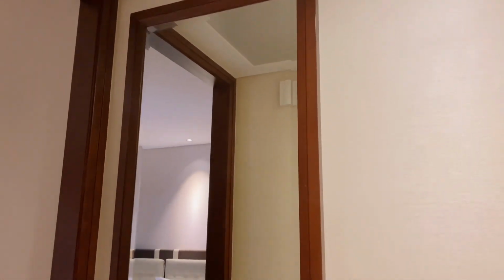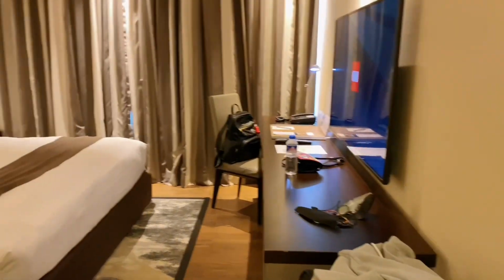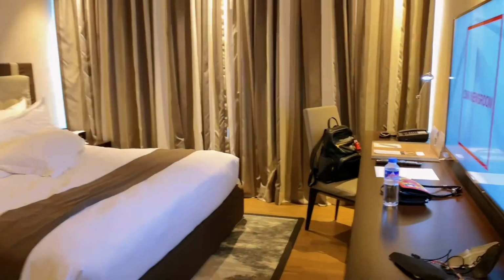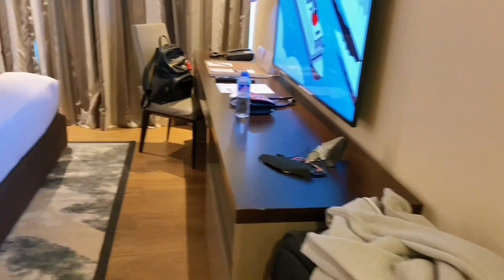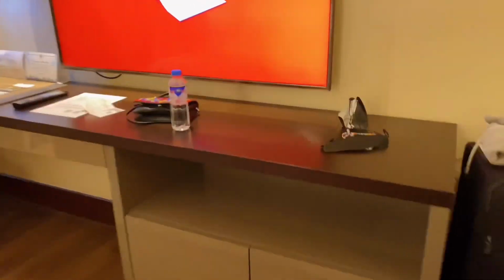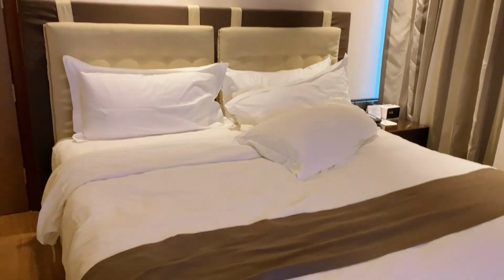You have a huge body mirror. And then this is the bedroom area. I booked the king size bed. So it's just me and my younger sister, and then we got all our luggage. Excuse the mess. We just walked in, we just checked in. And then this one right here is just your storage closet. So whatever you want to put in there. And then you have your study desk or your work desk. And then that's it. That's the bed. It's a king size bed.